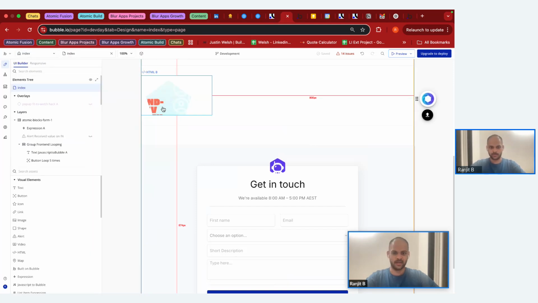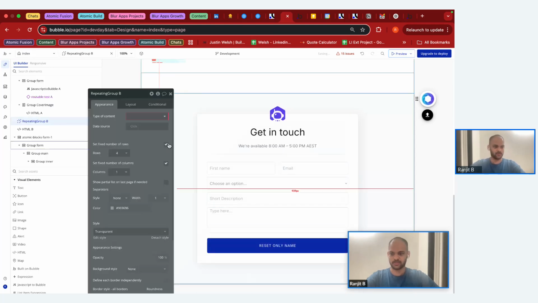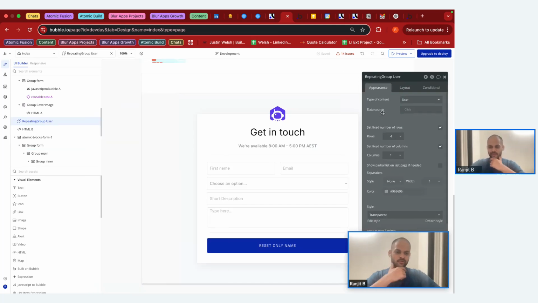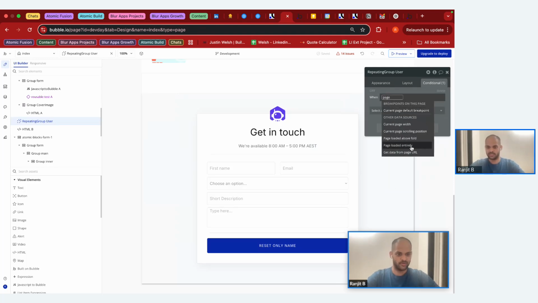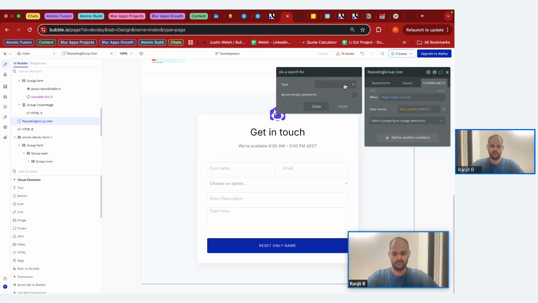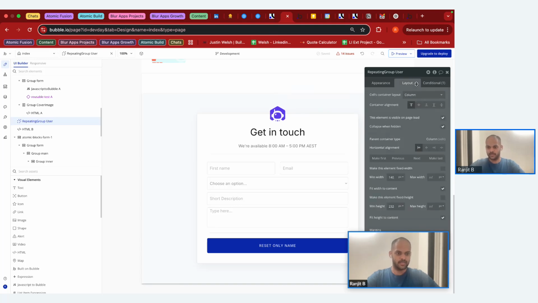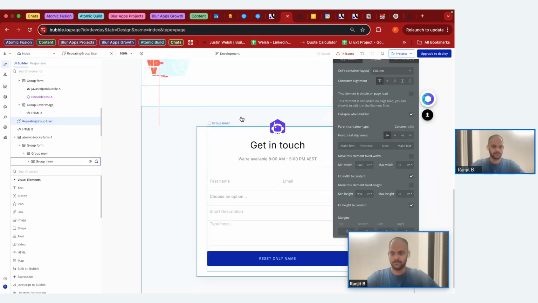to basically hide the repeating group. And also, I just like to do this: I don't provide any data source by default, let's say users. I'll provide the data source in a workflow, when page is loaded entirely. That's where I'll say the data source is search for users, right? And then here also I'll say make it visible, and by default I'll just make it invisible, right?